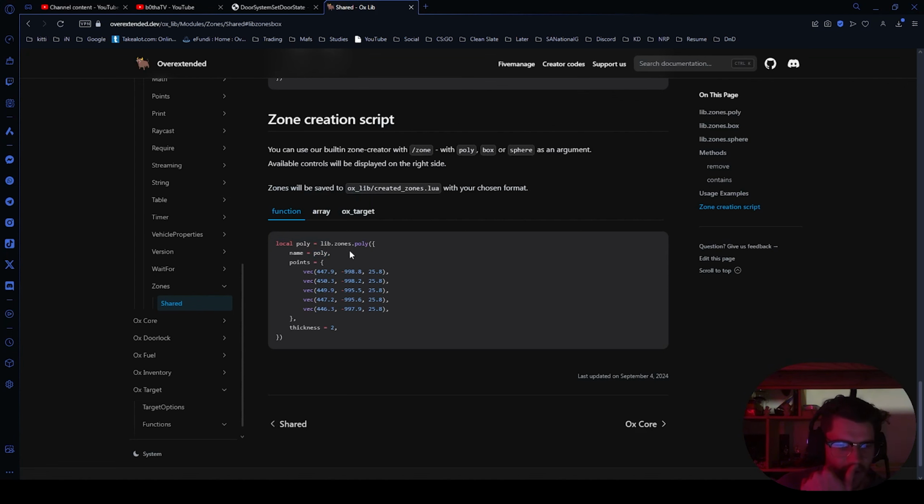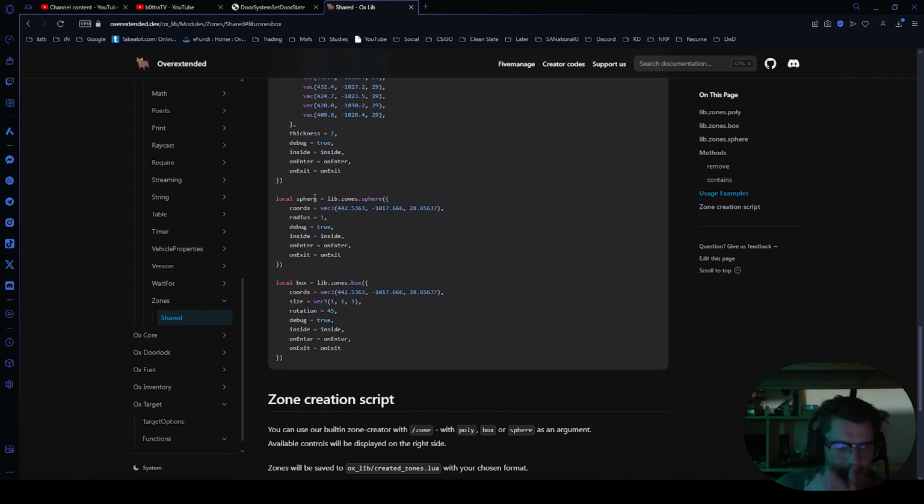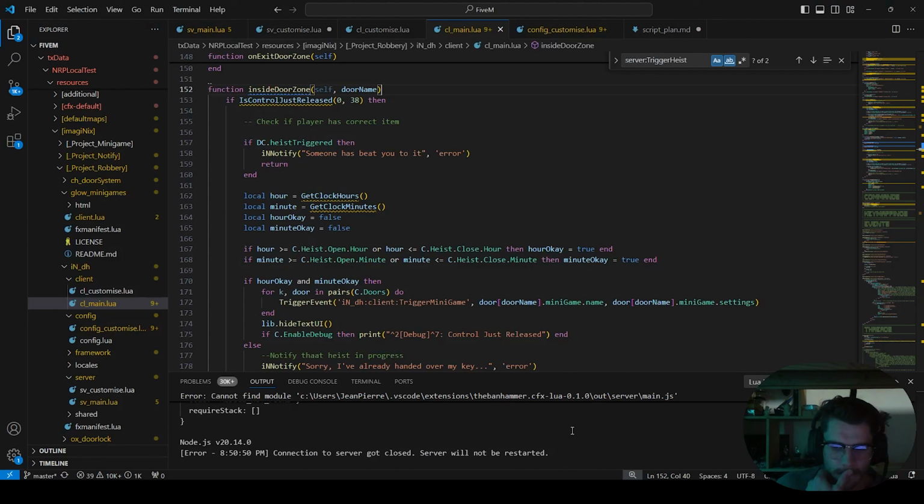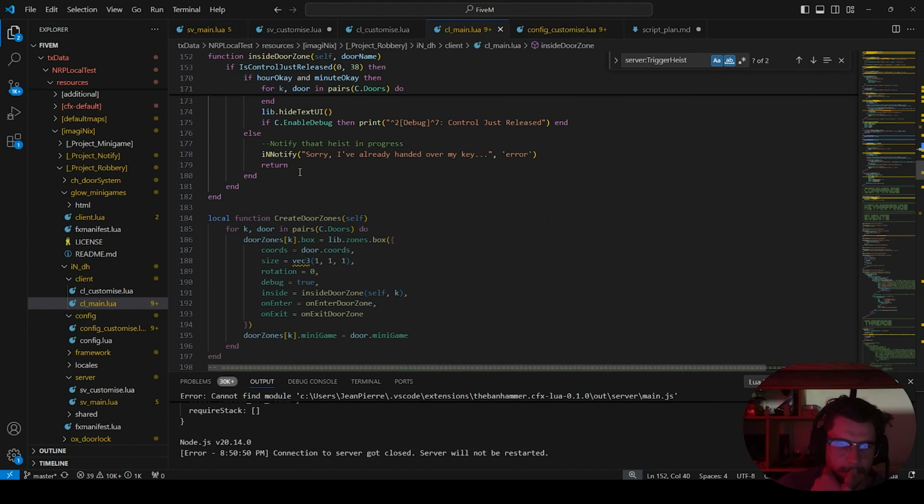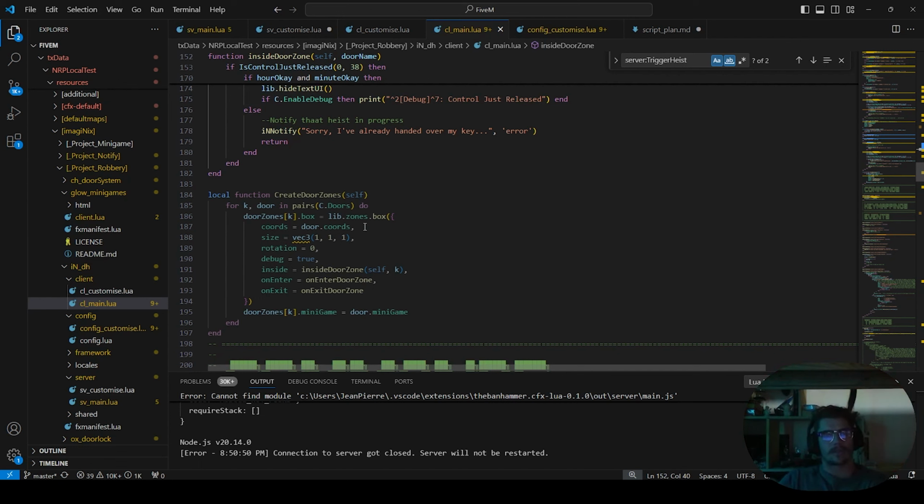Am I right or am I wrong? Box. Okay, so I'm thinking specifically, well, we will have unique zones.